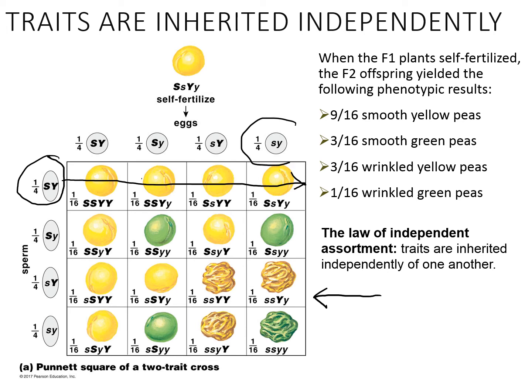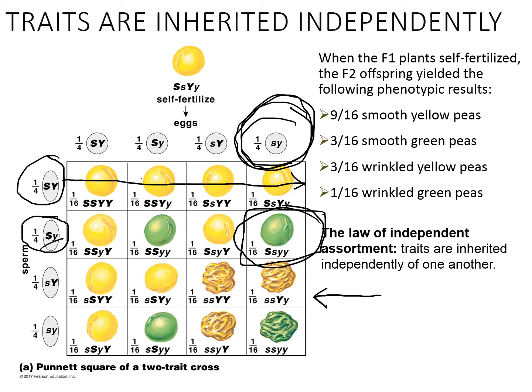Let's look at this possibility. If a gamete is produced that has both recessive alleles, in this case we're going to get a lot more variation. So it depends on what gamete this gamete fuses together with. Let's look at the second one down, this one. So the gamete from the other parent, or the self-cross, right, is big S little y. So big S little y combined with little s little y is this. Heterozygous for seed shape, and then homozygous for color. So it's going to be green because little y codes for green.